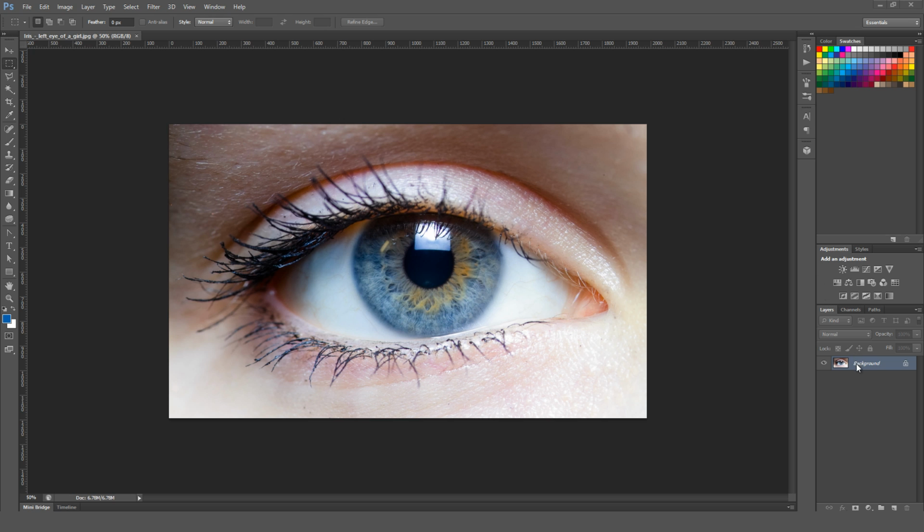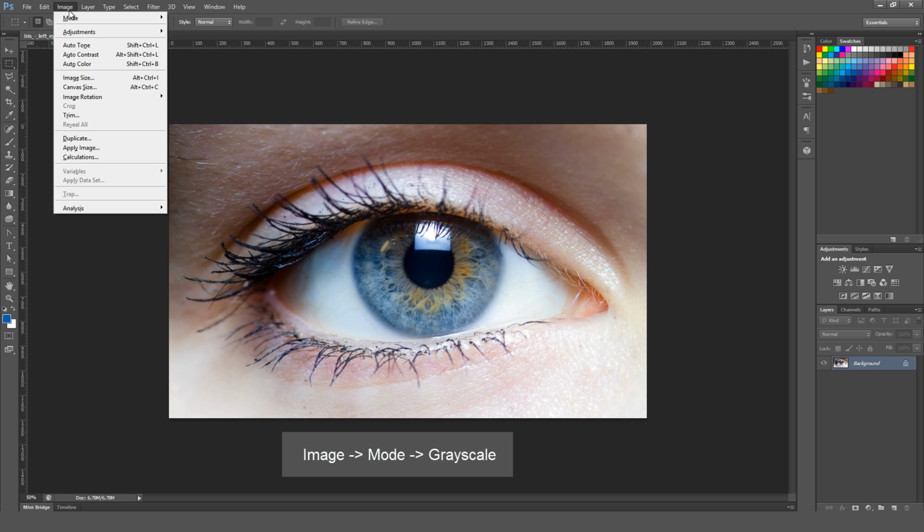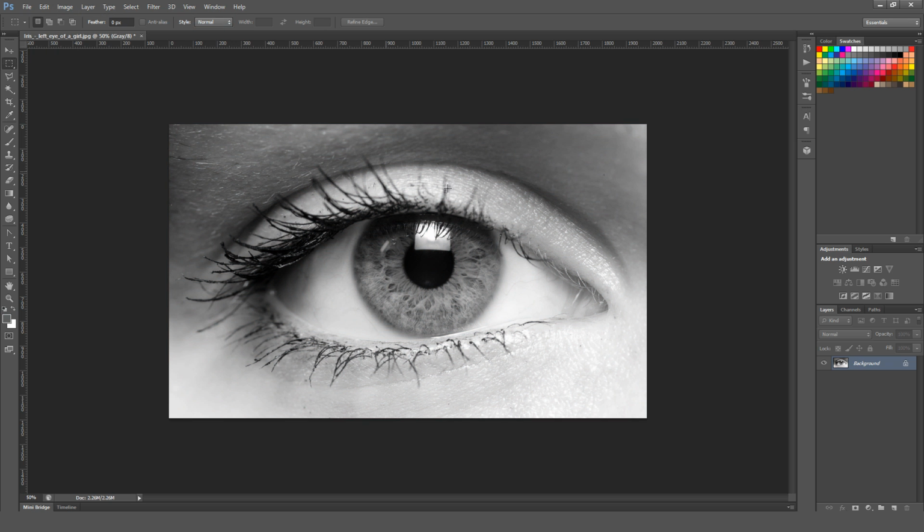So once you have an image that you want to use, and the higher quality of the image, the better, but halftones tend to be pretty forgiving, so don't worry about that a whole bunch. You want to go to Image, and then Mode at the very top here. And you have to convert it to grayscale before you convert it to a bitmap. So we're going to convert this to grayscale. And as you can see, it converted to just black and white.